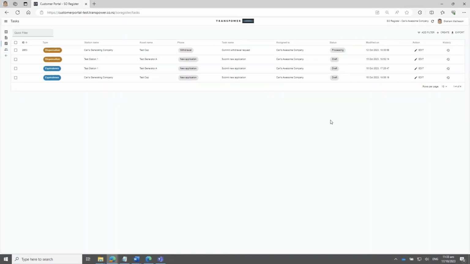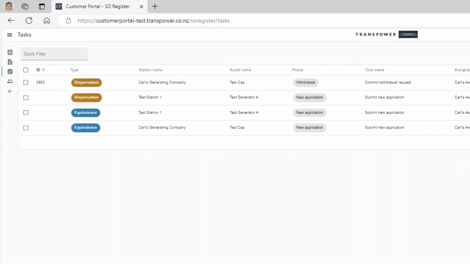The processes for creating an application for a dispensation or an equivalence arrangement are very similar. In this tutorial, we'll apply for a dispensation for an asset where an identified non-compliance cannot be remedied. Before creating one, we should check that this application will not duplicate any granted dispensations or applications that are currently being processed by the system operator.